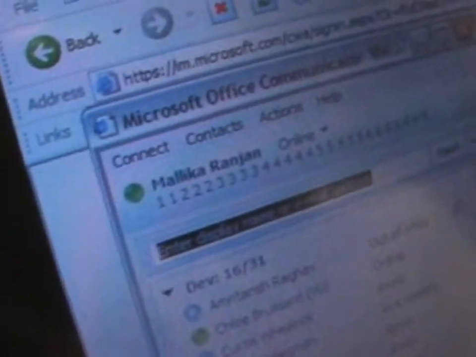Yeah. Other cool things, multiple people can sign on at the same time on the same machine. So, for example, if you have MSN Messenger or Yahoo Messenger, you cannot have two people signed on to MSN Messenger on the same machine. Right. I'm signed on, and we also have Malika signed on. So both Malika and I are signed on this same machine on our corporate IM. For example, if we are both working on some presentation together and we just have access to one machine, we'll still be connected, we can still collaborate and communicate with the rest of the team.